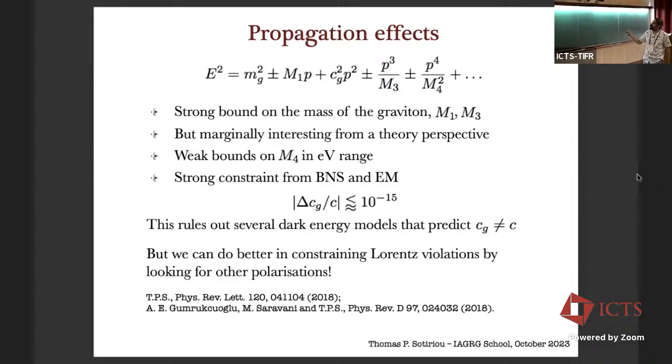Now, the stronger constraint that comes out of this approach is on the speed of gravitational waves from the binary neutron star merger, because it had an electromagnetic counterpart, right? So you get a constraint by comparing the arrival of electromagnetic waves and gravitational waves and the difference between them. The constraint becomes stronger and stronger with the distance, the propagation time, right? And because the source is very, very far, you get an extremely strong constraint here, which is written here, right? And that has been used to rule out certain dark energy models that required non-trivial cosmology.